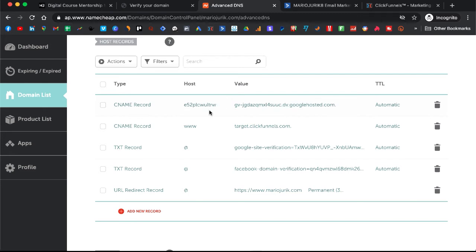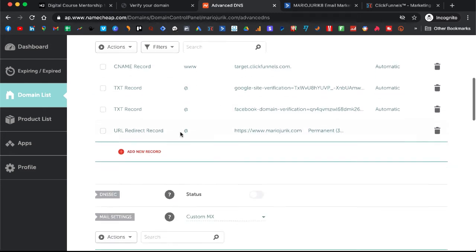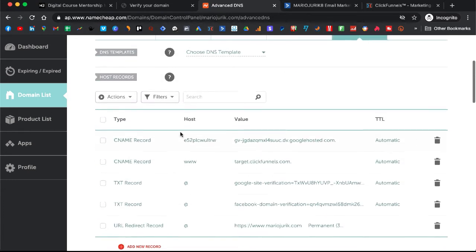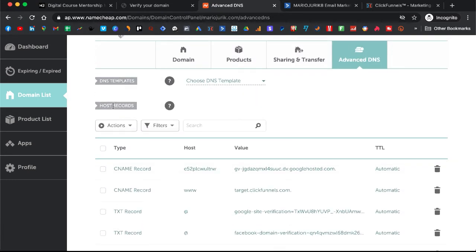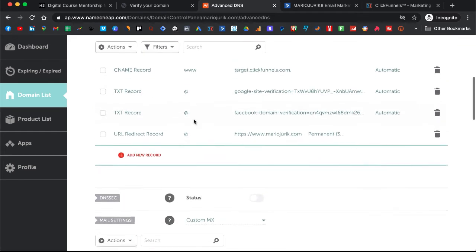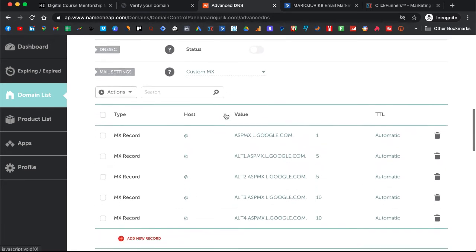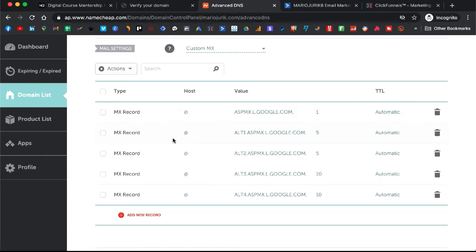And then the last thing that you need to do in Namecheap, these are host records, but when you scroll to the bottom, here are mail settings and you want to choose custom MX, and then you want to add these 5 MX records.